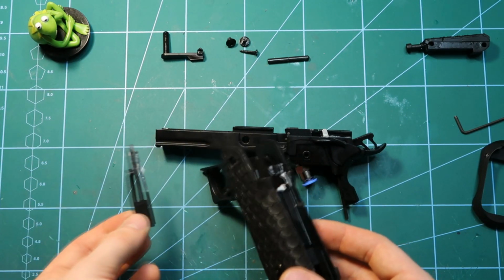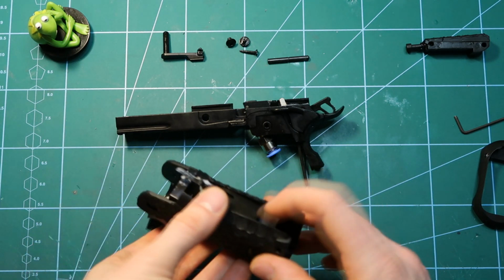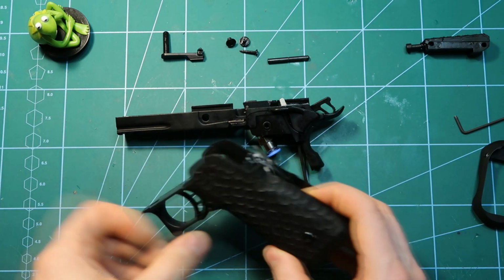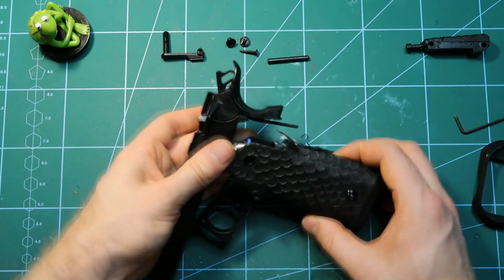Here in the pistol grip I also had this sleeve spring. So there are probably a few ways how to do it. The sleeve spring has a tab on the bottom. It has to be in the groove here in the frame like this. And when I have it like this, I need to slide it in. And here is the tricky part.